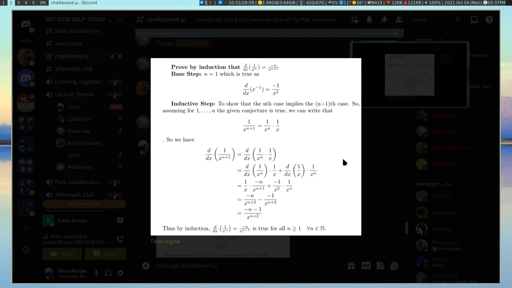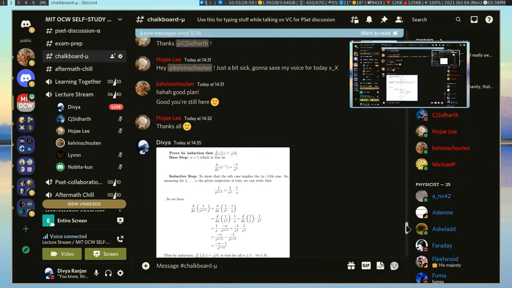Yeah, that's correct, but the upper part, minus n plus 1, right? The upper part, n minus n plus 1. That should be plus. Yeah, the fraction between those two should be plus. Oh, okay, then I think I get it. Because the previous part has the plus, right? I don't know why I wrote minus there. Just above it, it has the plus between those two. Yeah, exactly. Okay, thanks. I think I get it.